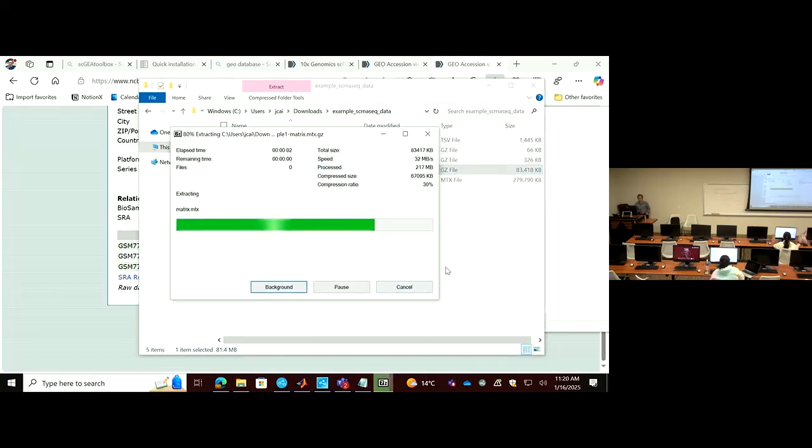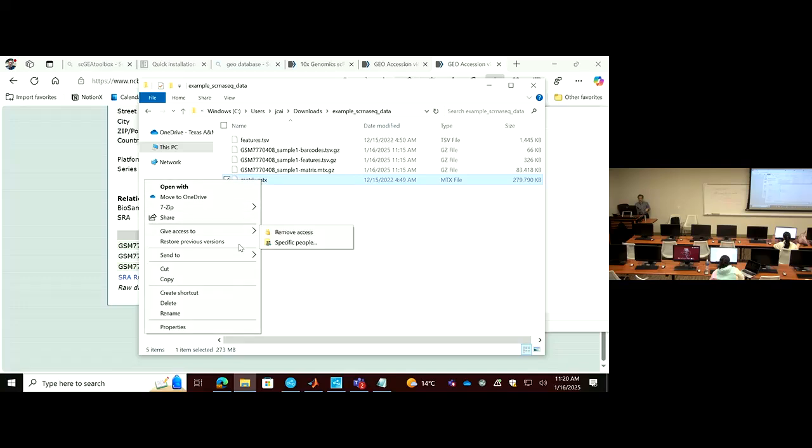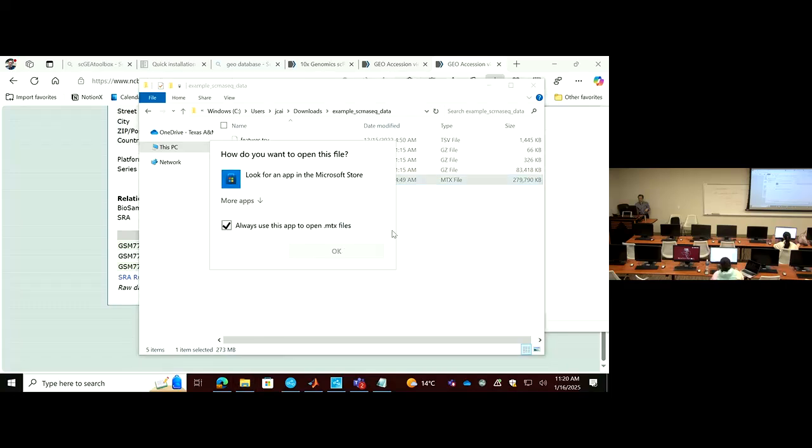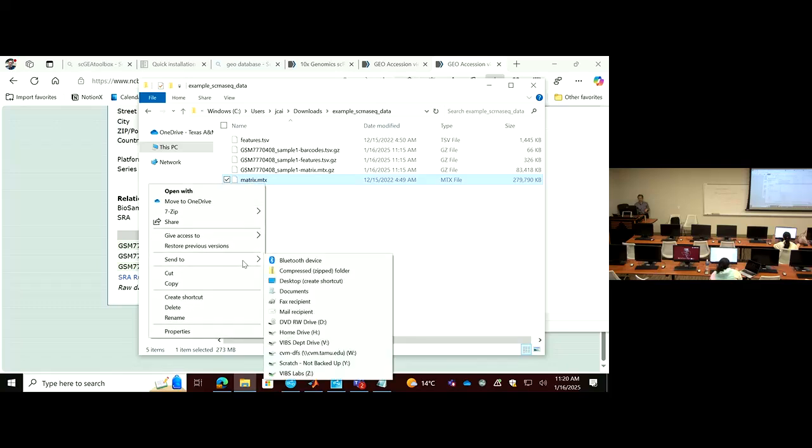Now I take some time to extract this MTX file. So as I said, this is a matrix. So we are going to use this to read into the memory of the computer as a big X. And if you open it, the extension called MTX is a special format to save matrix data.